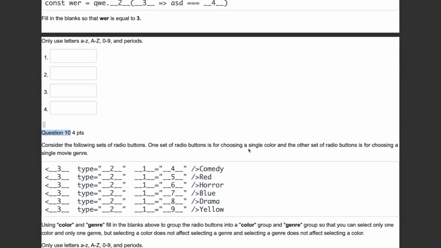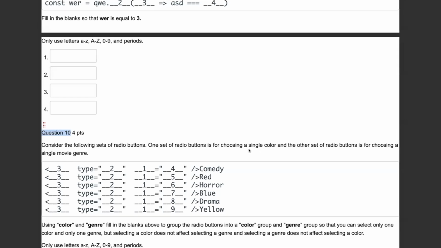So there are 2 groups of radio buttons. Comedy, horror, and drama are grouped together, whereas red, blue, and yellow are also grouped together. Presumably they are not mixed in with one another. They belong to distinct sets of radio buttons.